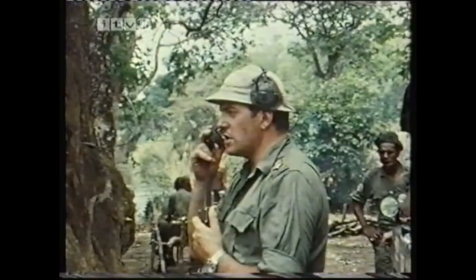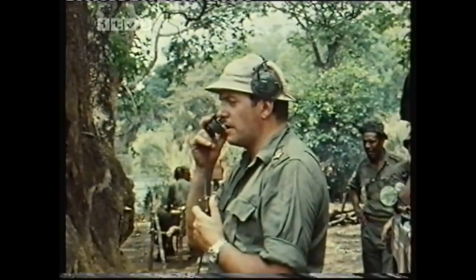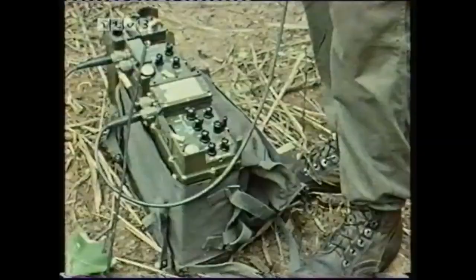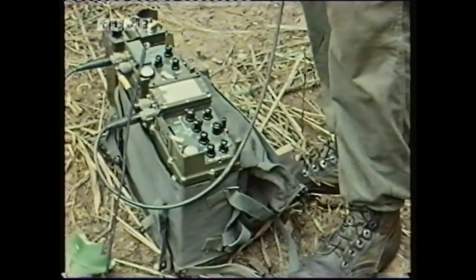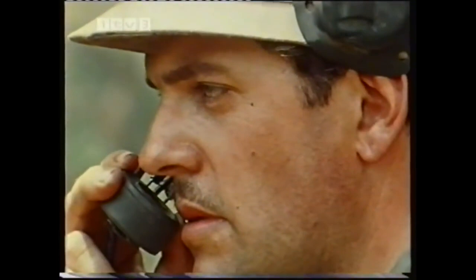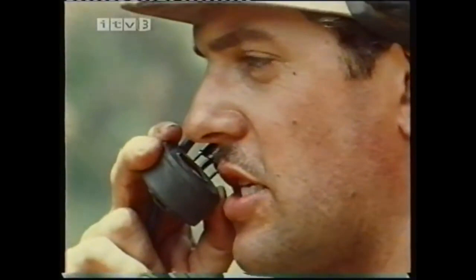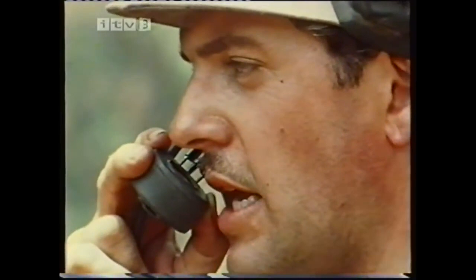Conditions at Paddington Falls are impossible. Figures 30-foot vertical drop. Water in gorge is insufficient. Am ordering portage. Over. Roger, I will inform all those who need to know. Have you anything further for me? Over. Yes. Inform call sign 3 to move as planned in the east. I say again, inform call sign 3 to move as planned in the east. Over. Wilco, over. That is all. Out.